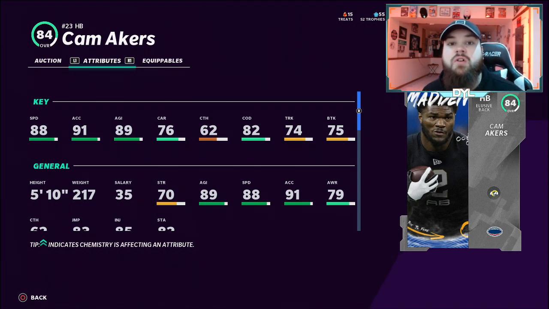So you can pretty much build Scary Terry for free, and then you get Jair Alexander and Raheem Mostert back. And Mostert is better than Cam Akers, but this card can still get it done for you if you are looking for a running back.